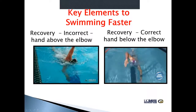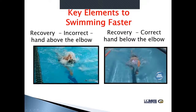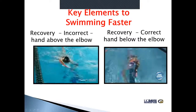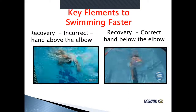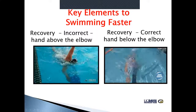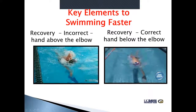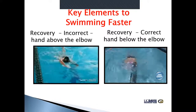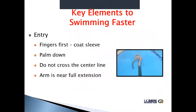So you can see here on the left, this individual has good shoulder rotation, but very high recovery. Hand and forearm are well above the elbow in this position versus this individual over here, well below the elbow, nice and efficient. This individual is entering with thumb first, and you don't want to do that. You want to enter with your palm, and then this individual on the left entering palm down, fingertips first. And that gets into the entry phase, which is next.